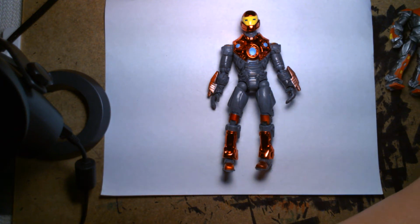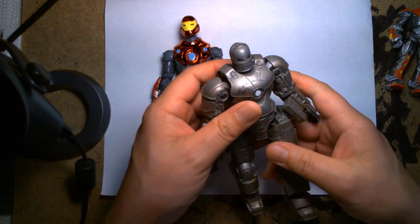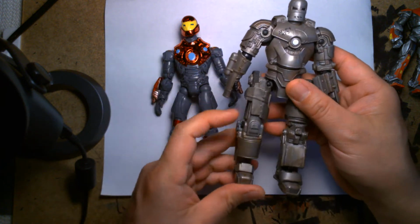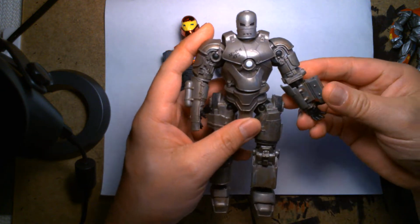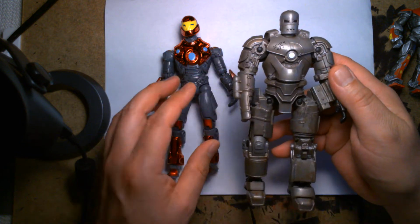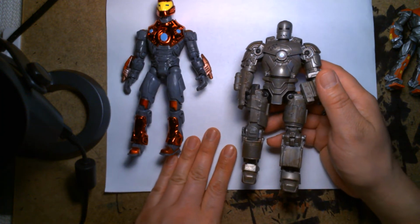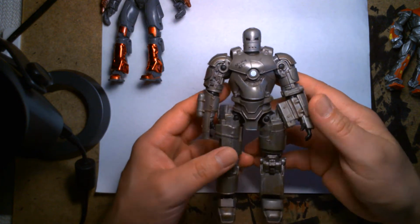So first off, I think this is the Mark I armor or whatever. Hasbro released this as a 2-pack, and it came with I think Tony Stark in a business suit, under the Marvel Legends line, but this figure specifically was released under the 6-inch Iron Man branded line of action figures. When the first Iron Man movie came out, there was a 6-inch dedicated line. It wasn't called Marvel Legends; it was just strictly called Iron Man.